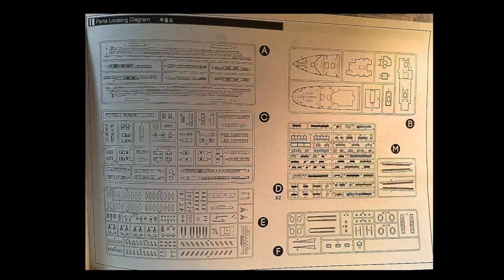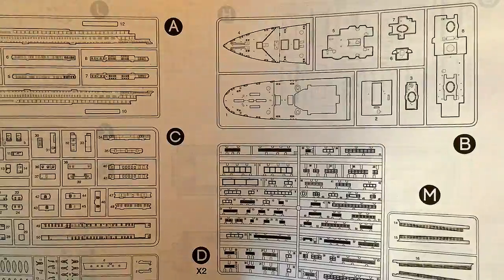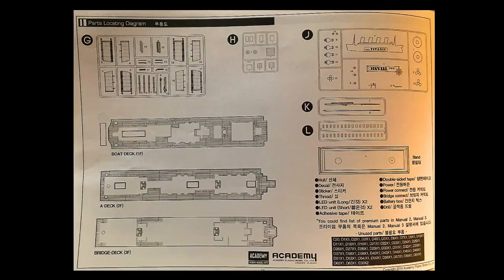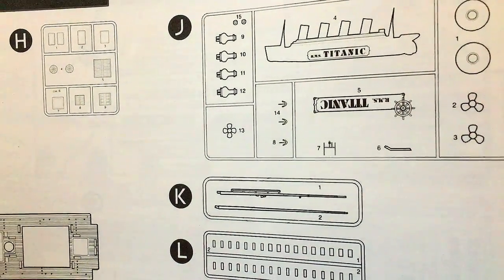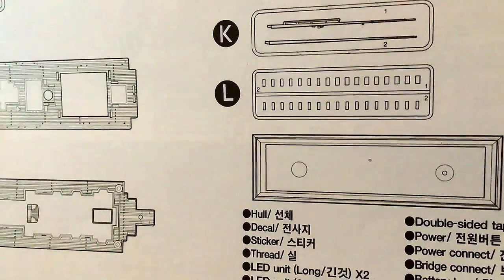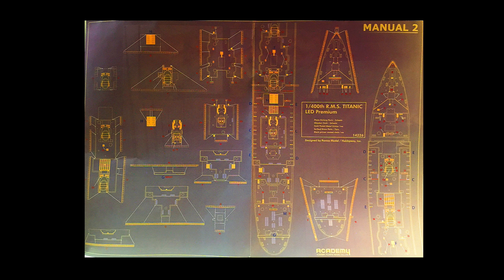And this is the parts locating diagram. All the plastic parts, and it's finished on the back with the plastic parts. Again, that little Titanic plaque in gold plastic. The stands. Again, I didn't see a switch. Maybe I'll see a switch and come to see it later on, but as of right now, I didn't see a switch. I know there's got to be a switch.